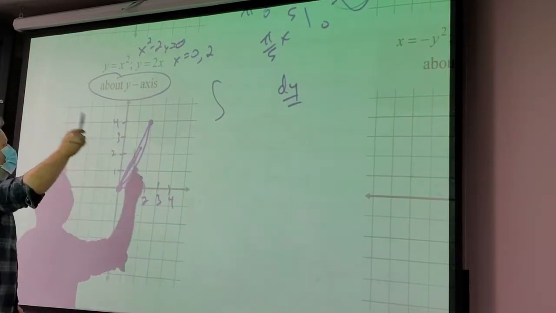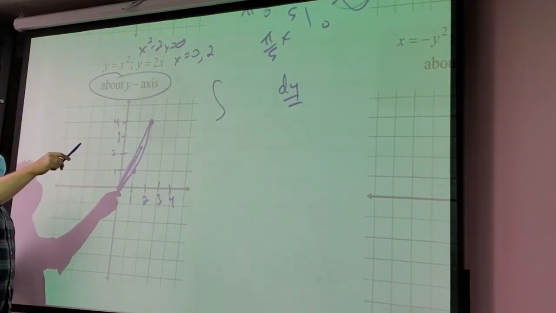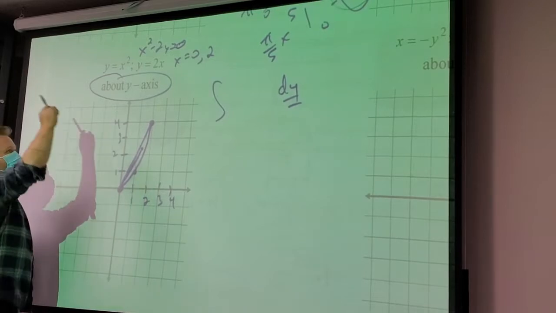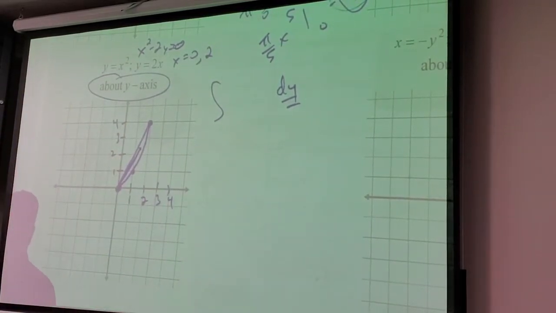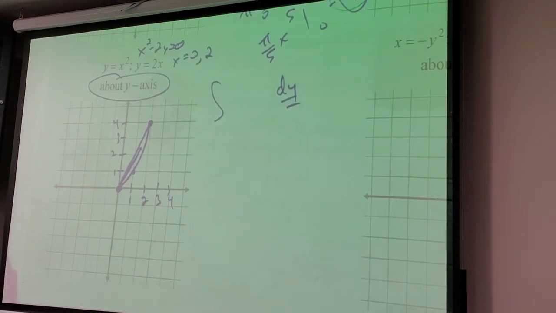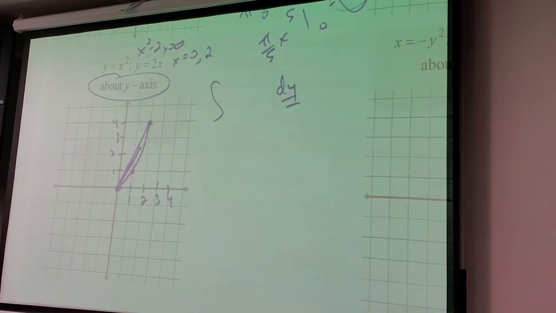If I want to use discs and washers and I'm rotating around the y-axis, I must do integral dy. I have to. Period. End of story. And if my functions will either not easily get solved for x, or it's impossible to solve for x, I'm kind of screwed. If I can't, I can't go further. That's where the next method comes in.